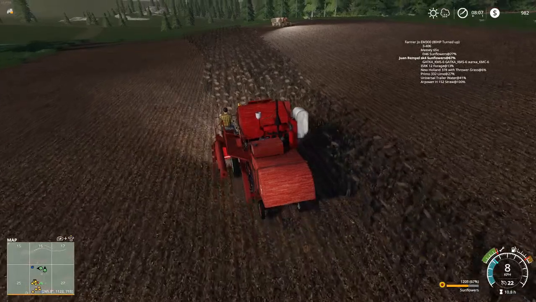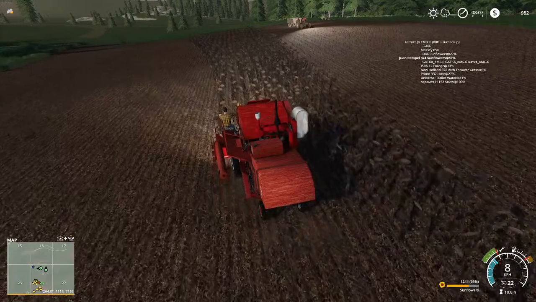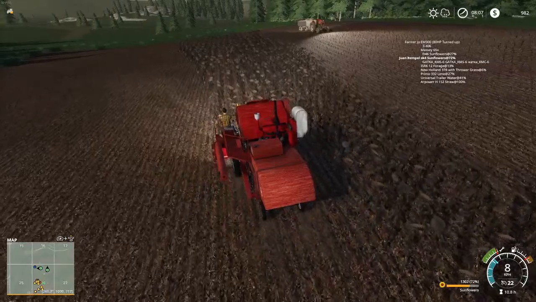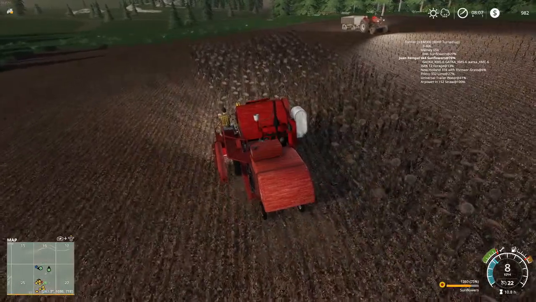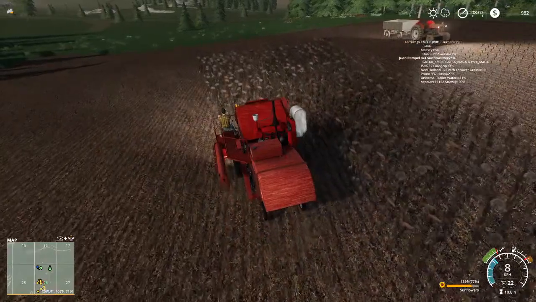Yes, there's rain in the forecast. There's a cultivator on this field already. So we got to cultivate this field and then fertilize it. So there's two things. We can fertilize right now. We could cultivate right now. I guess we can't quite fertilize yet. And then we have to seed corn or sunflower again.